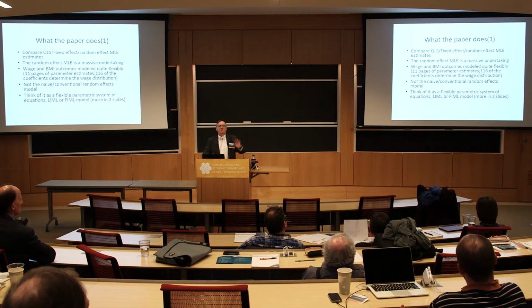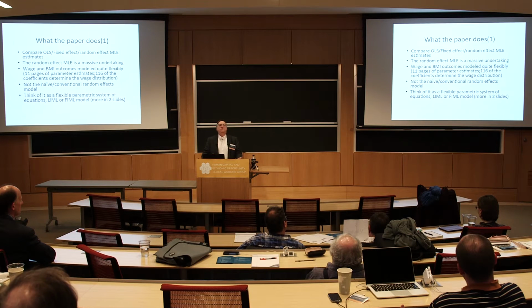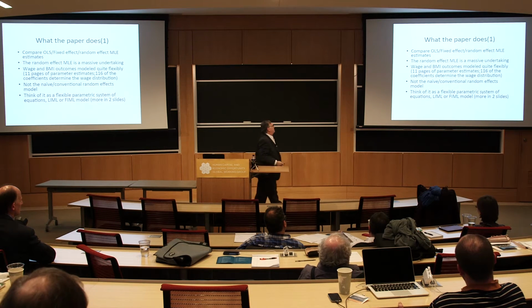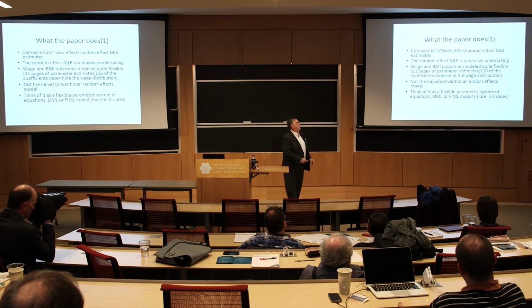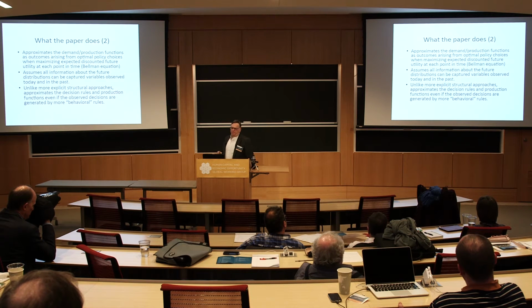But this is not the naive approach of just running a random effects model. It's a much different model than that. And I think a way to think about it as a first-order approximation is that this is a very flexible parametric system of equations. It's like a limdep model or a Heckman model, very nonlinear, and we'll talk a little bit more about it in a couple slides.